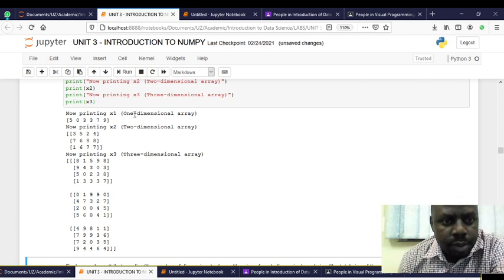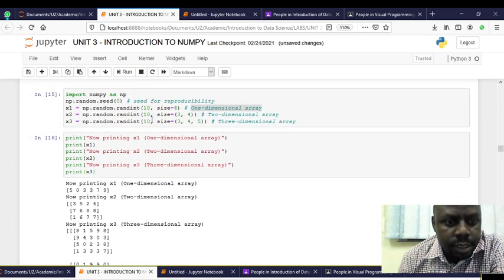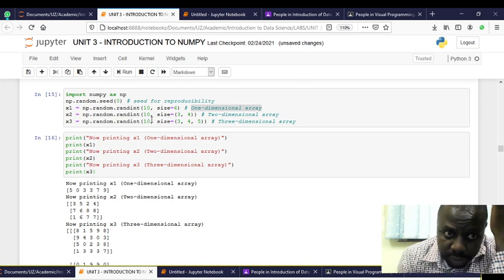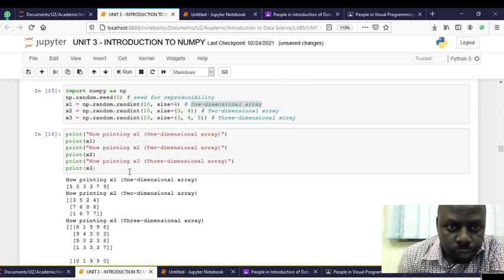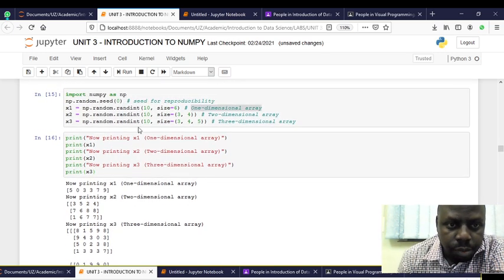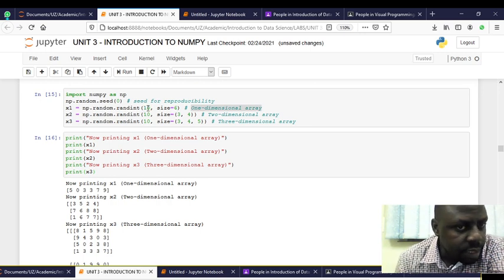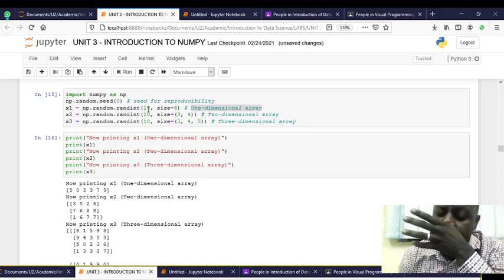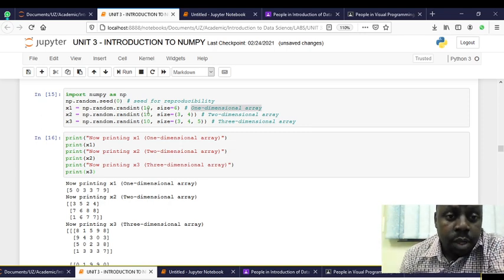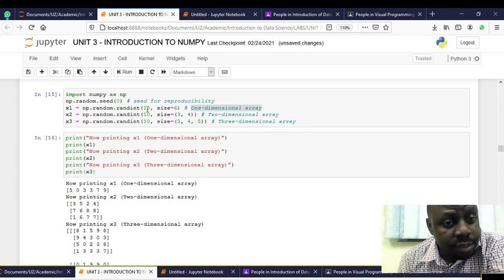x1 is a one-dimensional array, right? This is a one-dimensional array, and in this array we randomly generated numbers. I made a mistake there, forgive me for that. We are generating numbers from the range 0 to 9, hence the 10.